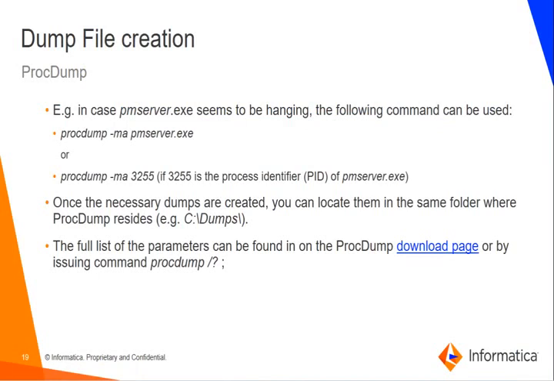There are many other useful parameters that can be found on the download page of ProcDump. They may be useful in various scenarios, like when we want to create dumps of a process in a hang scenario. We can configure it to create a dump every 5 seconds, or some specific duration we can set. ProcDump will keep creating a dump file every 5 seconds, and we can mention the count as well.